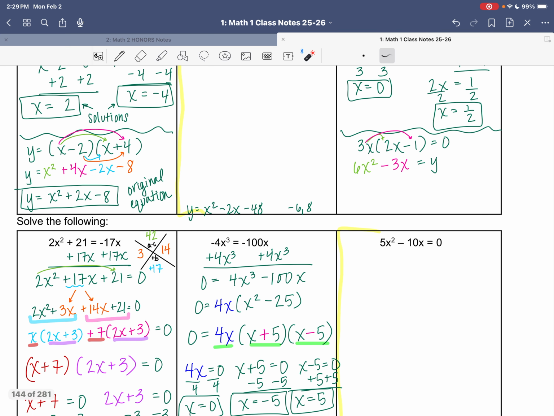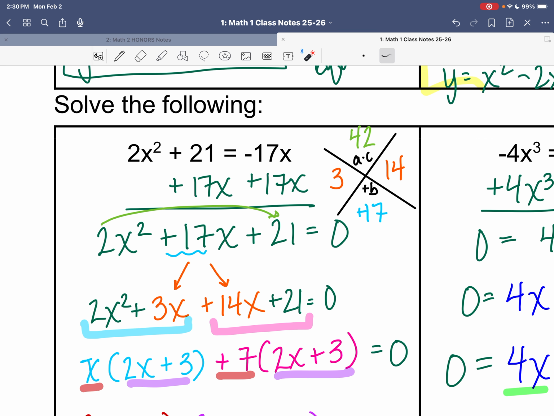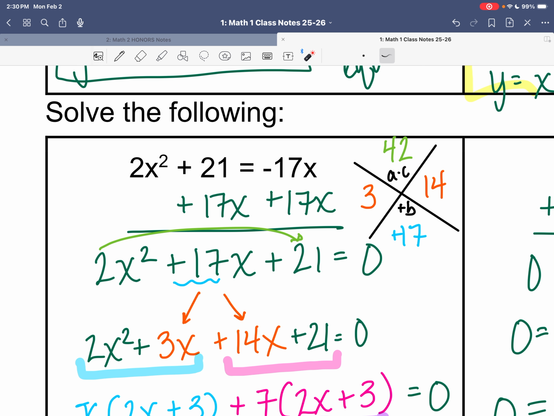All right, so now what we're doing is all the steps that we've done before with factoring. So we're first going to, does it have a GCF? Oops, sorry. First we're going to set it equal to 0, my bad. All right, so set this equal to 0 by moving this over here. So we're going to add 17x. Now we've got all of this, so now we're going to look for a GCF. There is no GCF, so we can just keep going.